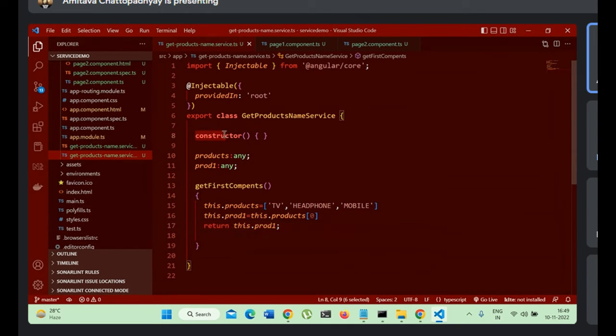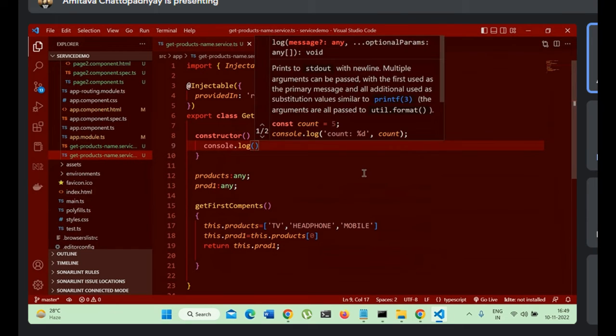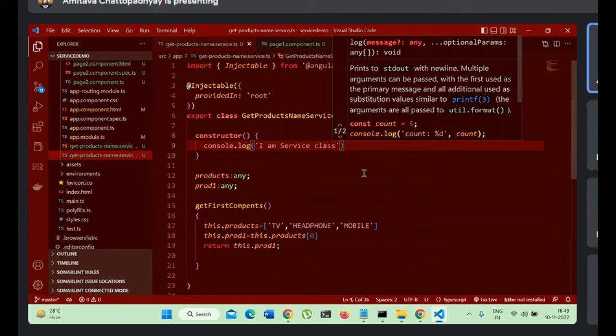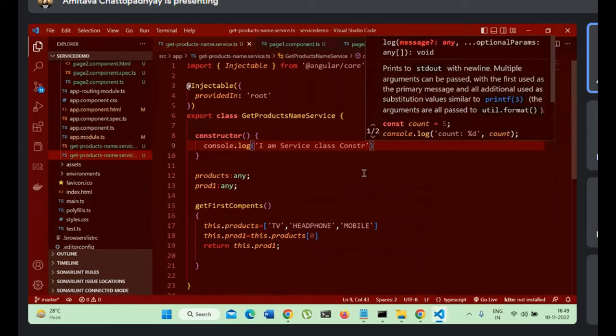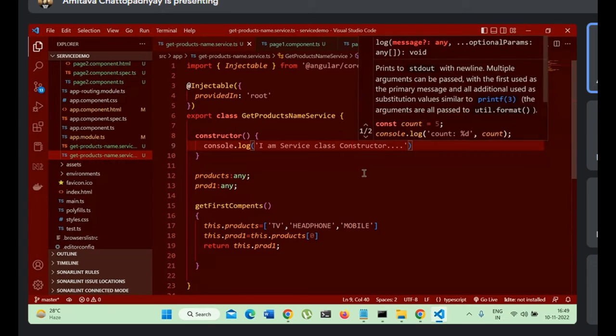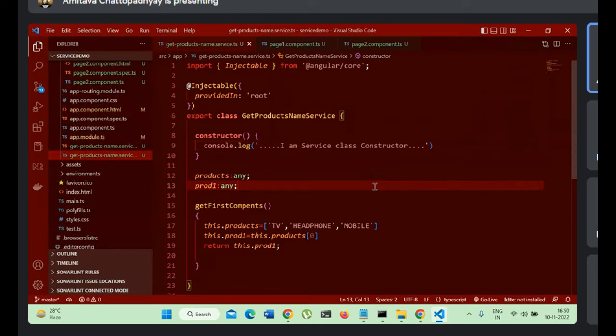This is the constructor, you can see now. I should write the constructor immediately after the class. You can also put some logic here so that you can cross check what is working. So console.log, you can write some message: I am service class constructor. That way you can cross check which constructor is running, which one is running first, which one is running second. They can ask you about the life cycle, which one runs first, which runs second, something like that. So you can now return all the things there.